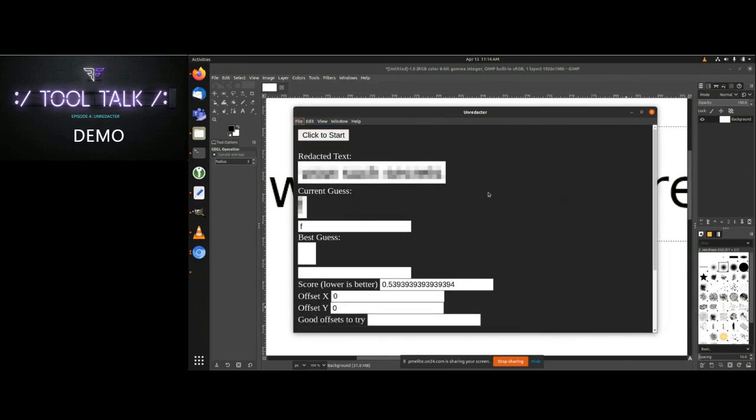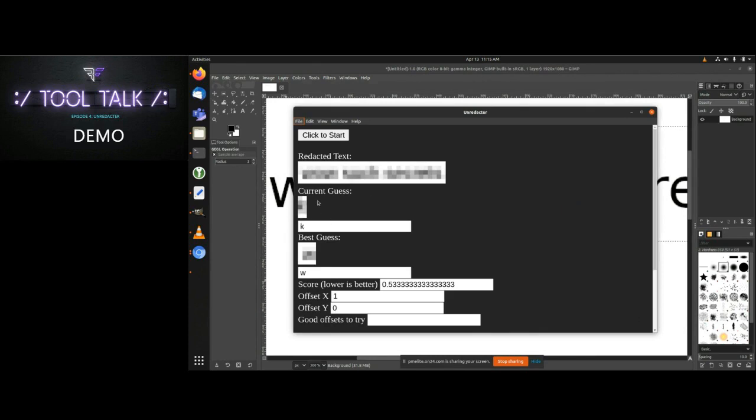So the very first thing it's going to do is try to discover what the X and Y offsets are. That's what it's cycling through here. It's going to go through all the letters, A through Z and space. For right now, we're just looking at lowercase letters, A through Z, and spaces. You can change that if you like. This is just to make the process a little bit simpler. In practice, you can have it include whatever character set you want.